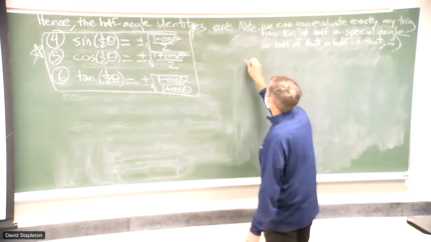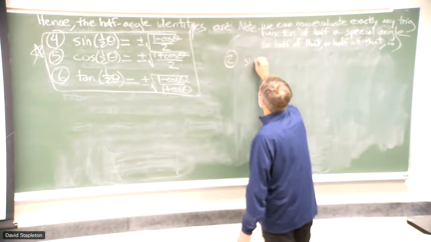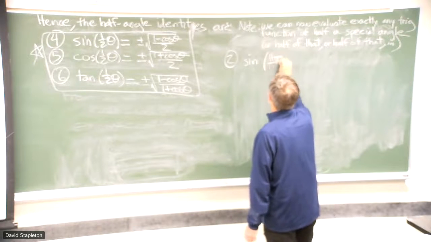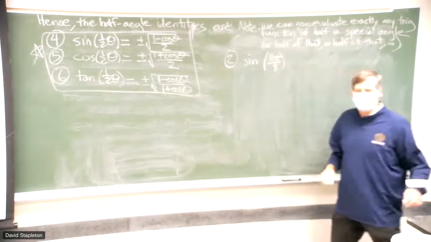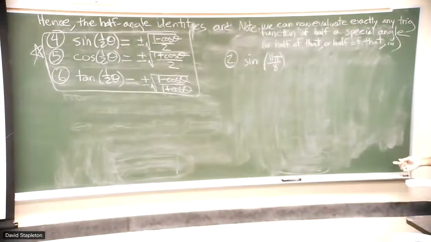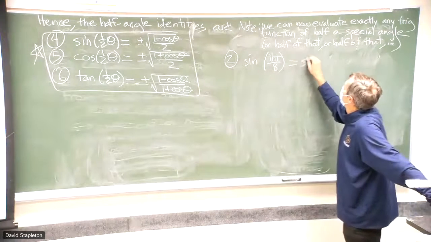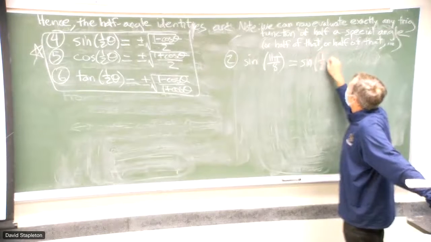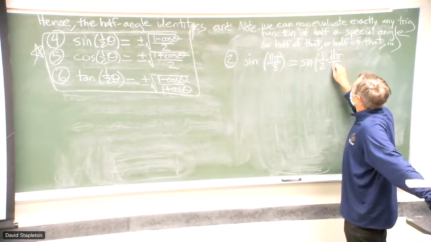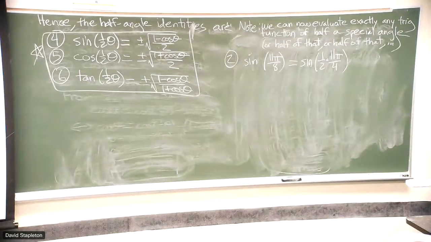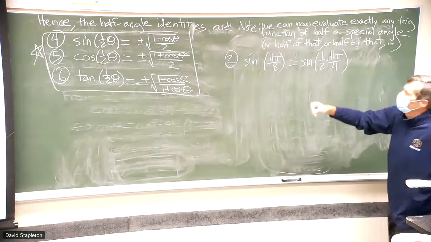So now let's try this. The problem number 2 on the homework is to find the sine, exactly, of 11 pi over 8. Not a special angle, right? We can do multiples of pi over 6 and pi over 4. Those are special angles, but 11 pi over 8, how do I do that? Wait a minute. It's sine of half of 11 pi over 4, a special angle, because it's a multiple of pi over 4, 45 degrees, right? So because it's half of a special angle, I can do it exactly. I use a half angle identity.